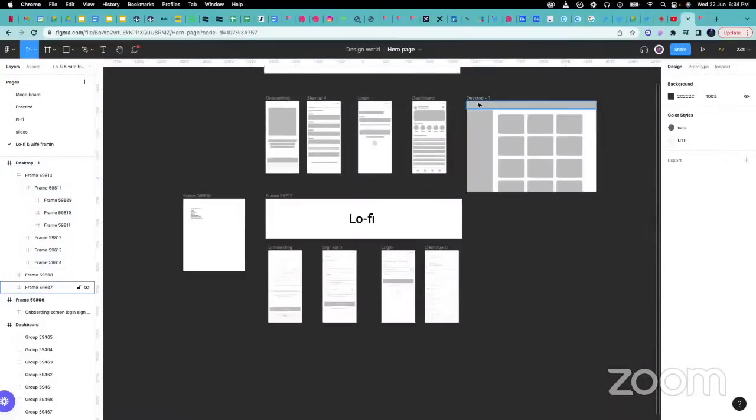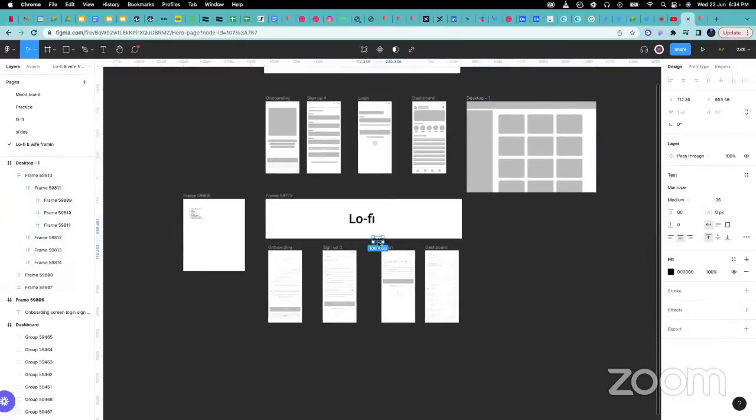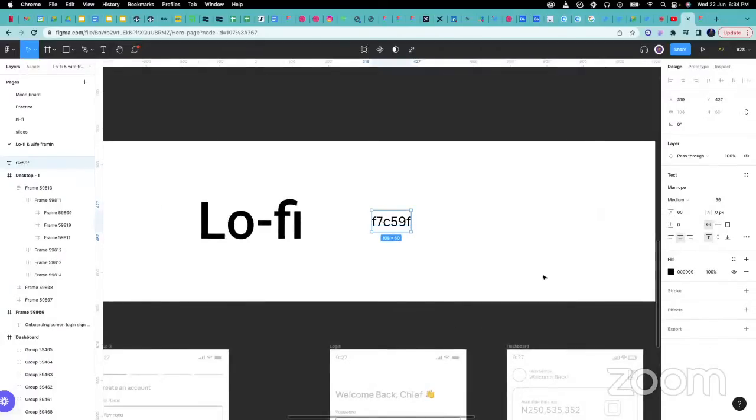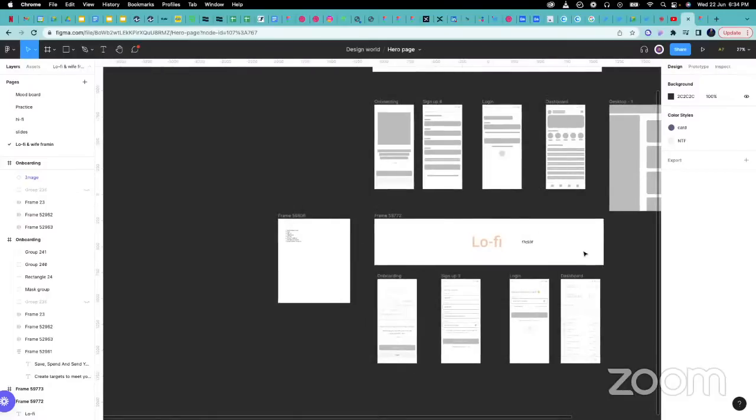For example, let me just click here and Control V. Look at it, the color code is here. I have the color code. So if I want to change this text to that color, it's a matter of coming here and inputting the color code, F7C59F. And then you have the color.